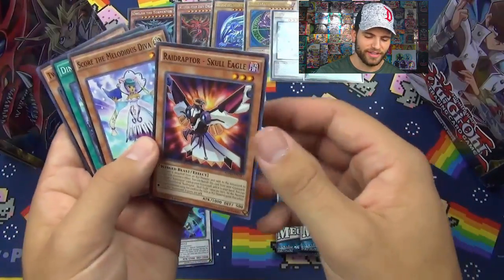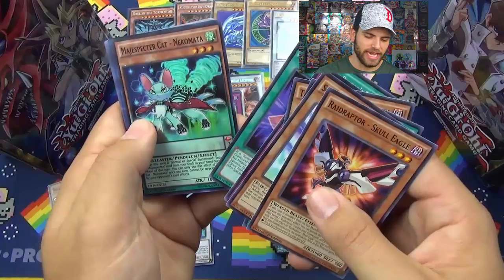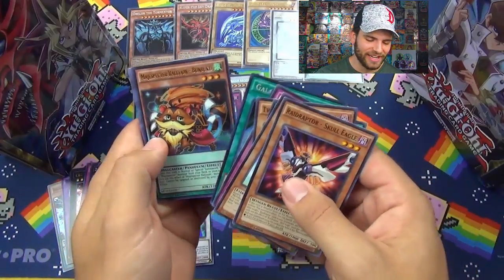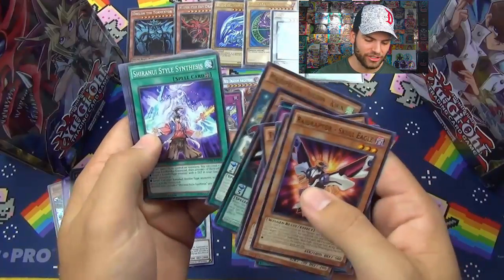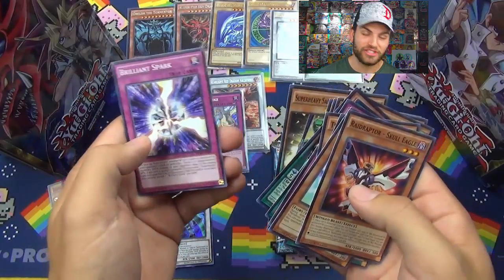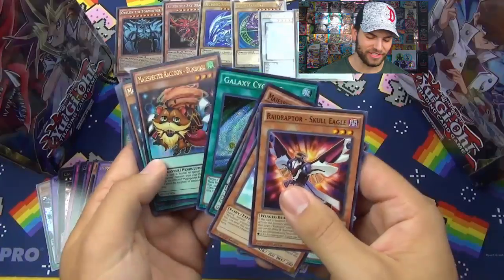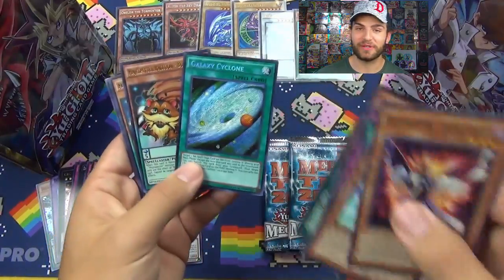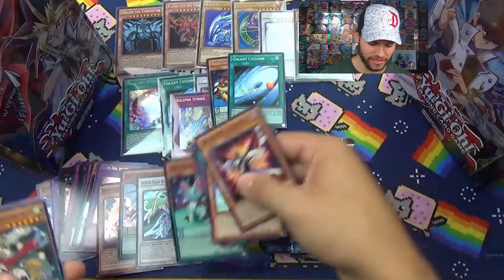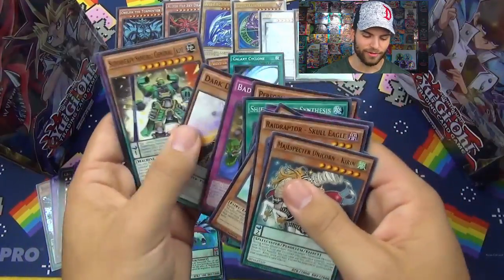Odd Eyes cards! Raid Raptors, the Melodious Diva, Twilight Ninja Shingetsu, Fallowing, Magispector Cat and Nekomata. Galaxy Cyclone Secret Rare again! And then — oh baby — an Ultra Rare Magispector Raccoon! A Unicorn Kirin, Shunny's Style Synthesis, Trick Clown, Bad Luck Blast, Dark Doritos, Super Heavy Samurai General Jade, and Brilliant Spark. I cannot believe we got Galaxy Cyclone again — Secret Rare — and the amazing, epic, Ultra Rare Magispector Raccoon, which we were just asking for. We got the Cat and the Raccoon and the Kirin — that's pretty sweet.